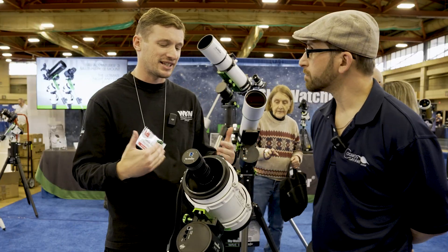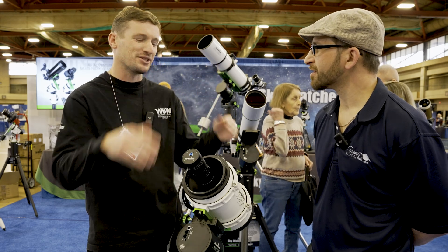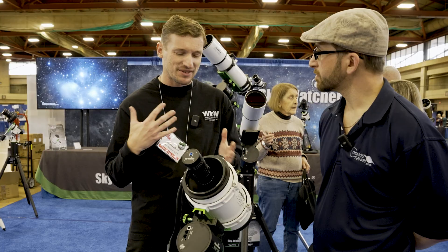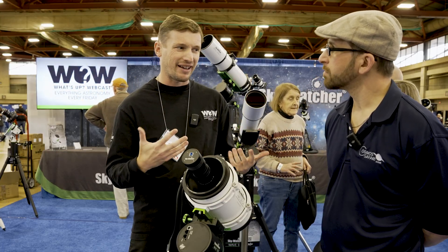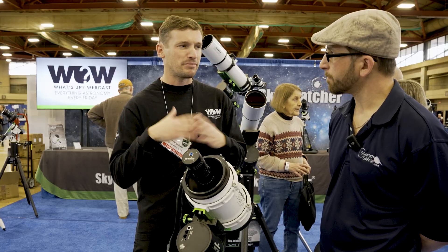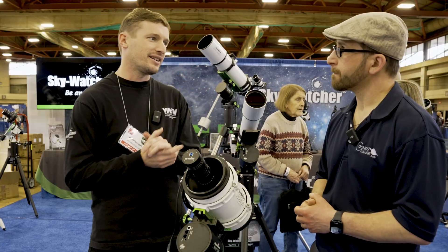You could guide if you want — when I was testing it I had two of them, one was guiding and one was this. It was kind of funny to see dual barrels on it. It's just a fun cute little thing to move around. I kind of see it as our Red Cat, if you will — just this unique little thing. It's a lot of fun to use because it's simplistic. You can go out and pound out some shots. For outreach, live stacking would be great on it.